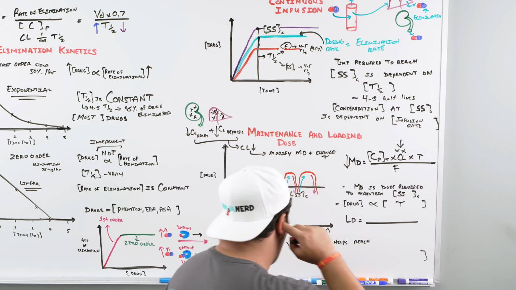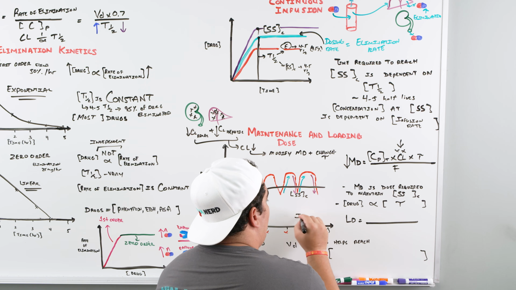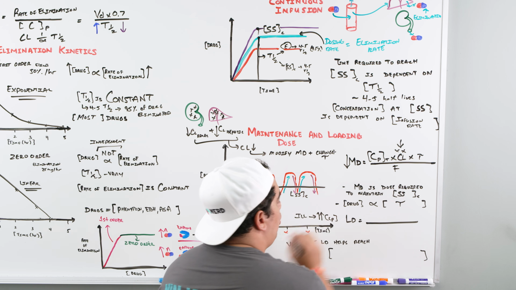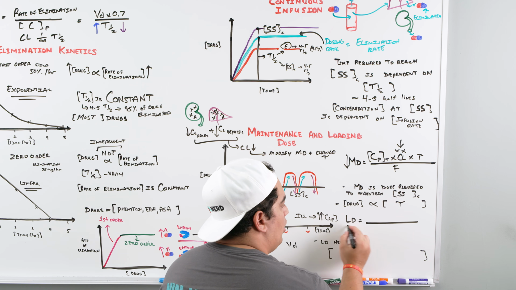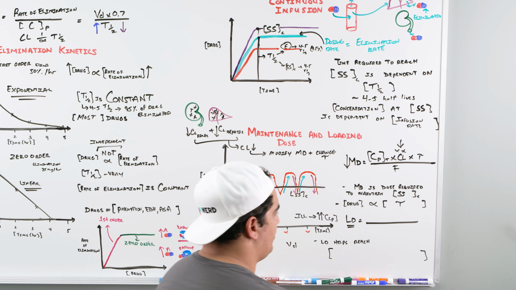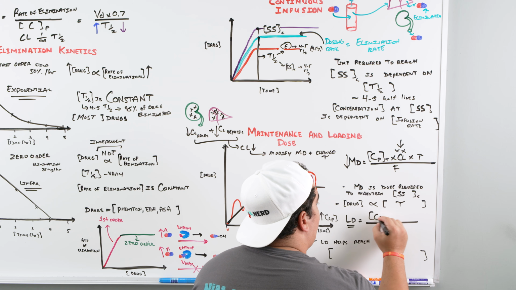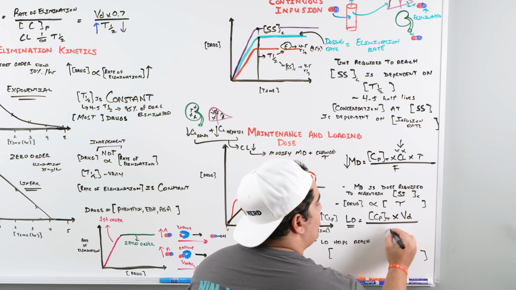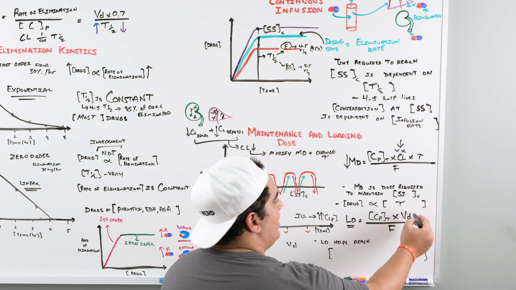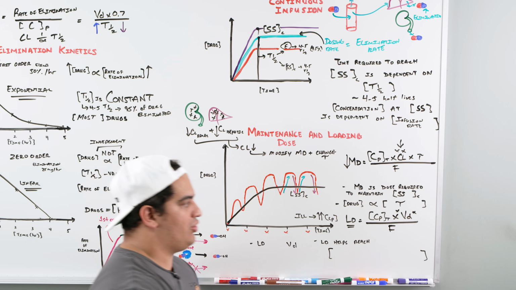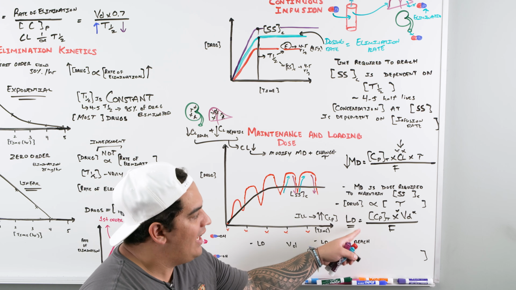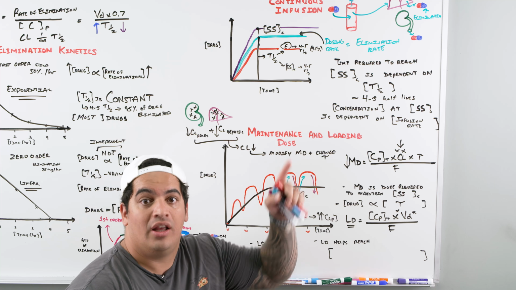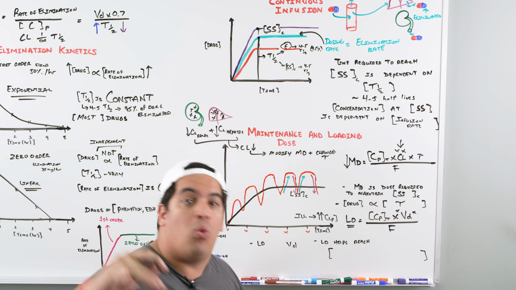So whenever I have a patient who's really, really ill and I want to get that plasma concentration up high really quickly, I give them something called a loading dose. Loading dose is basically the target plasma concentration that you're trying to achieve multiplied by the volume of distribution, divided by the bioavailability. And the important one here is the volume of distribution. The whole point of a loading dose is to rapidly reach a very high serum concentration of a drug so that you can get them to steady state a little bit quicker.